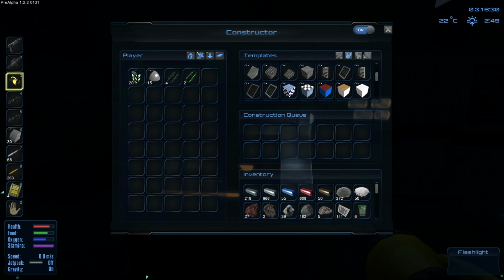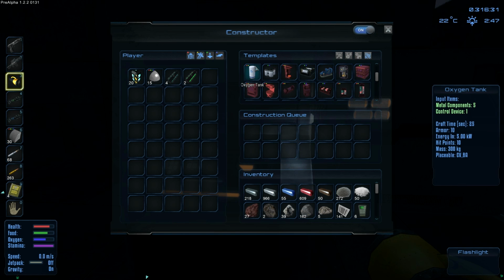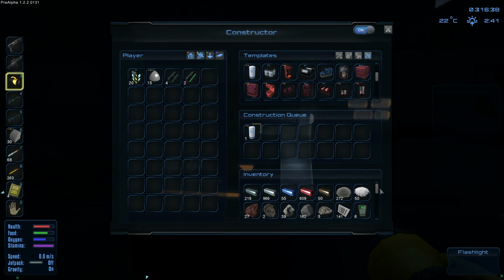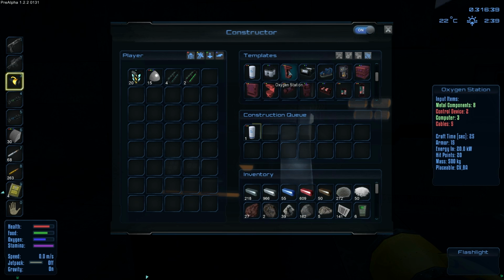know it. Alright, so I need air tanks too so that I can refill my O2 over here. So we have our oxygen station. I need my O2 tank. Once that's done... Where's my oxygen station? Dude, I know I built one. Oh, y'all are so janky right now.